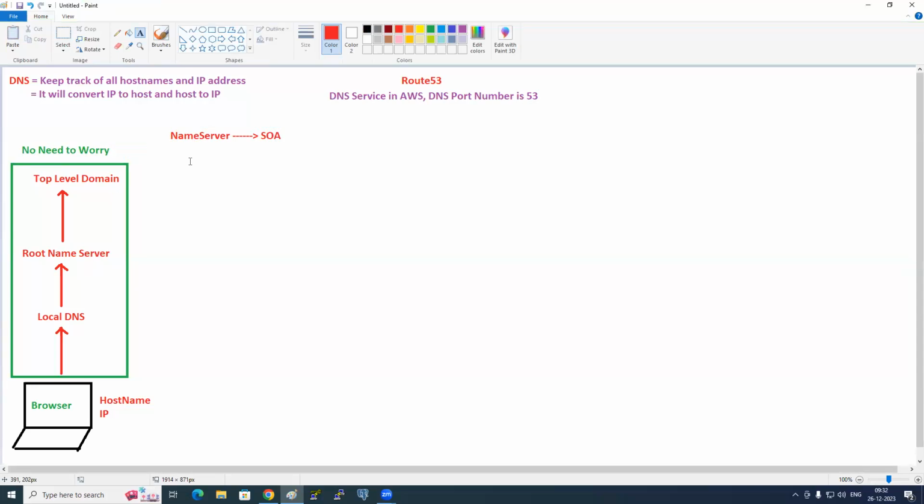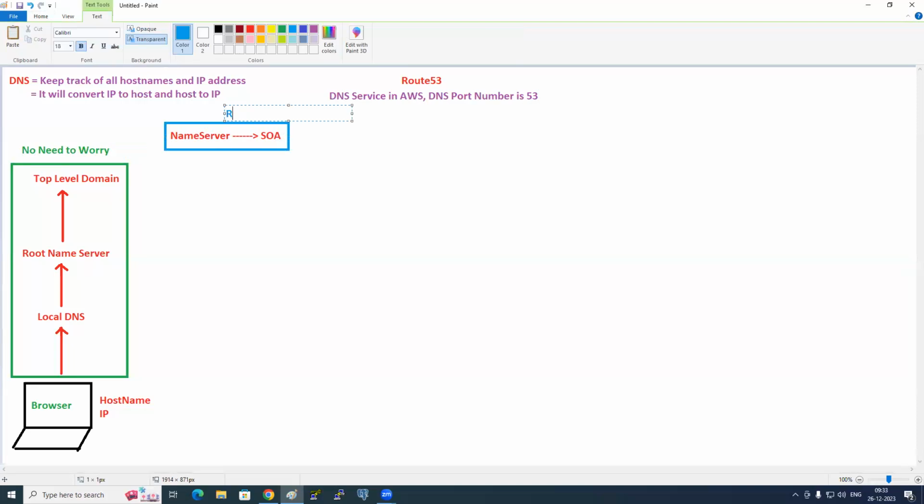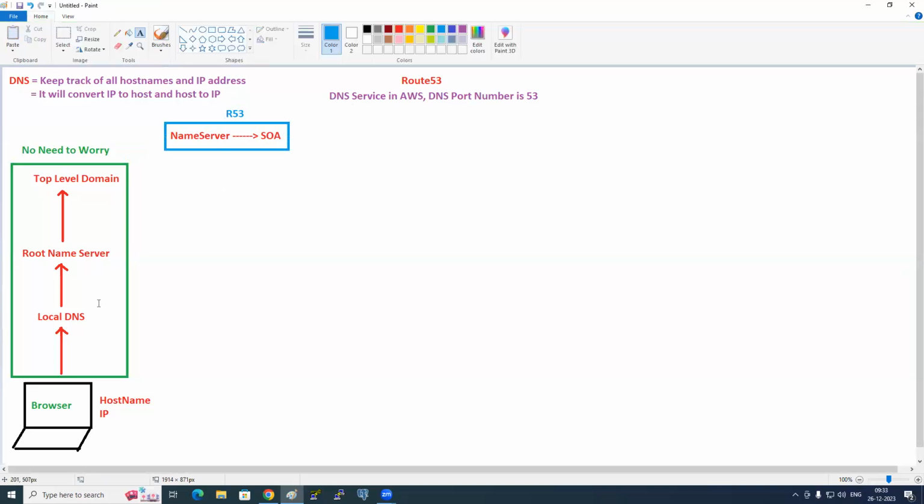These two things, the name server and SOA, we will handle in Route 53. The local DNS, root name server and top level domain are handled by the organizations. We don't care about them.